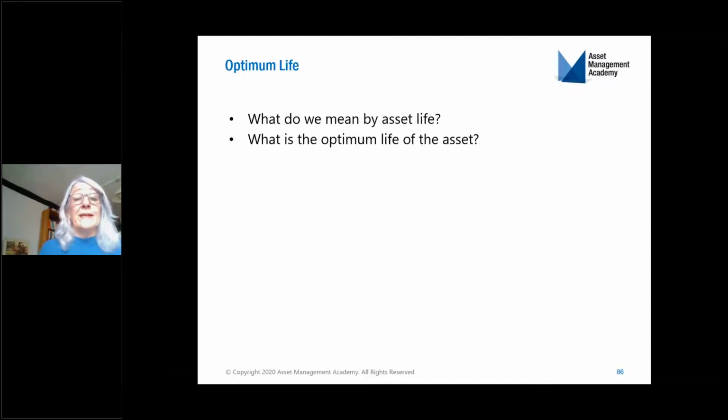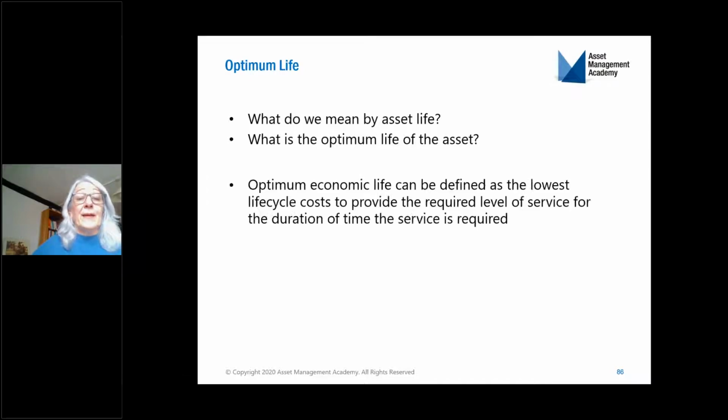But best of all is the idea of optimum life. How long should we keep the asset? Remember, not how long could we, but how long should we keep it? And this is defined fairly straightforwardly. It's basically about the lowest life cycle costs, that average figure. Whichever option gives us the lowest average annual cost is going to be the best economic option.